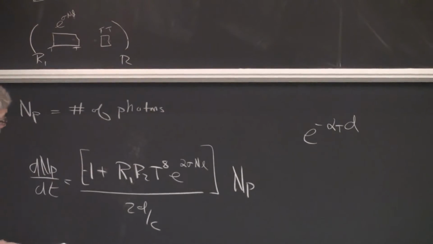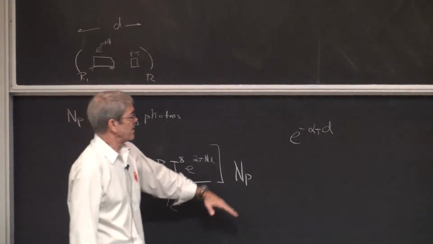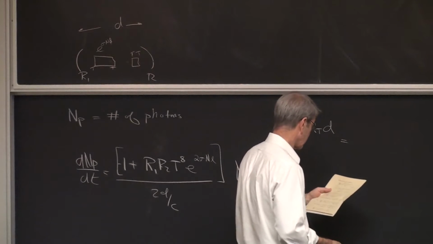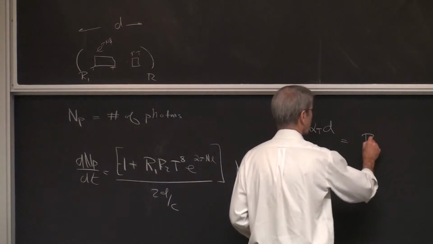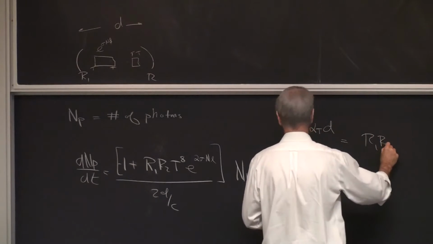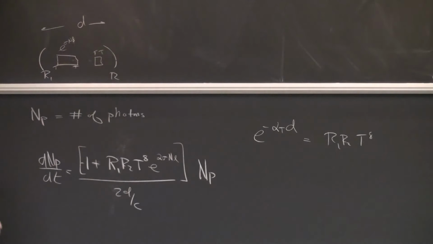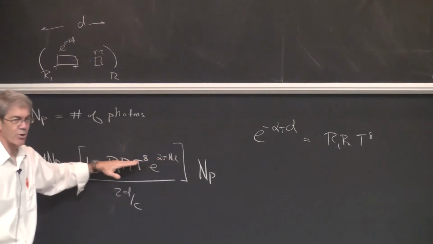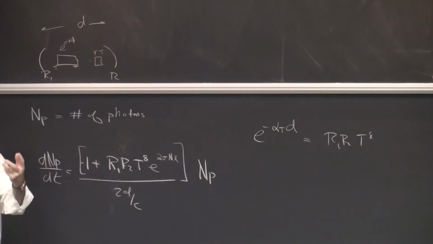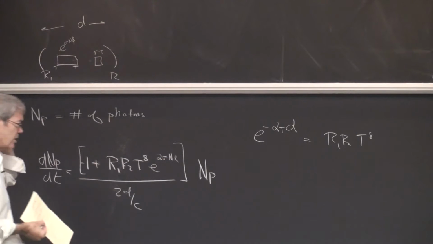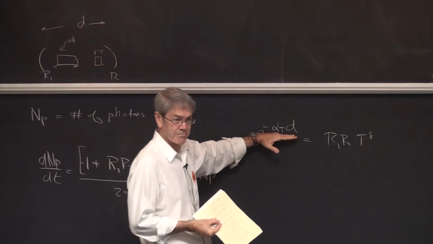So I make a round trip. I have a bunch of loss. I can describe that loss as an exponent. So this is equivalent to this thing here, R1, R2, t to the 8th. It's basically our losses. And so we like to distribute the loss in this exponential form. Then we can compare our exponential gain to our distributed loss. And then we're going to relate our loss to threshold and gain to inversion and all this kind of stuff. So here's the step. You'll often see this kind of step where we distribute the loss per unit length.